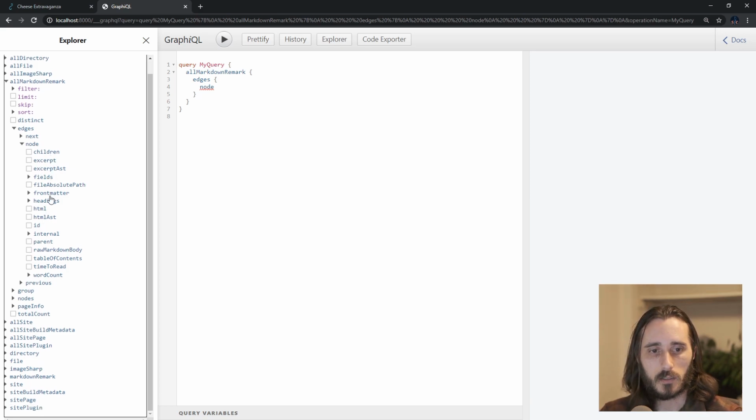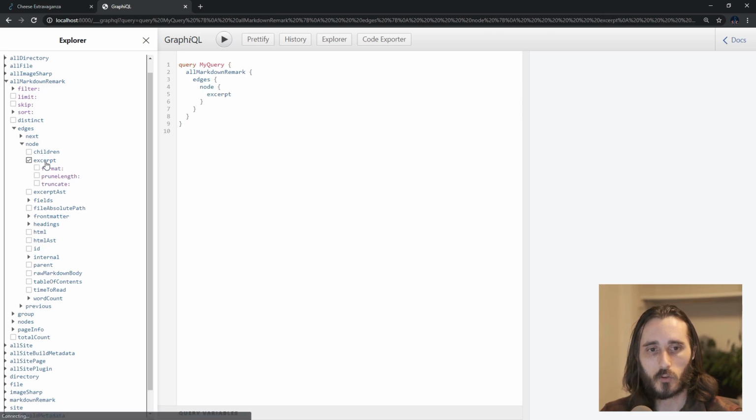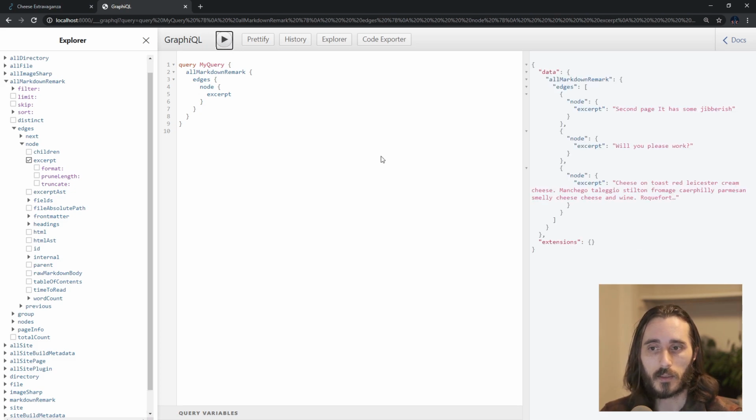So the next thing we want to look at is there's some pretty sweet things that we can get access to here. First, I'm going to get the excerpt, which is nice that that just comes with it. And that's going to tell me what my actual posts are, because I can see a little shorthand excerpt that it's created for each of them. You can see that these are just kind of short, and this one it's actually truncated. So it gives us a nice little thing to display, just kind of like a quick preview of what the post is about. I think that's really cool.